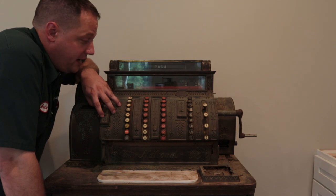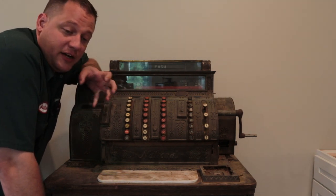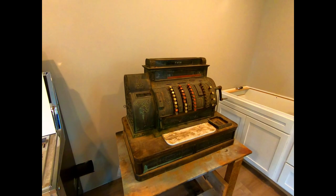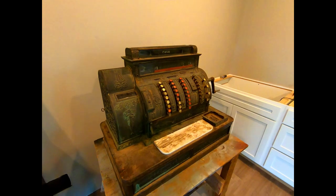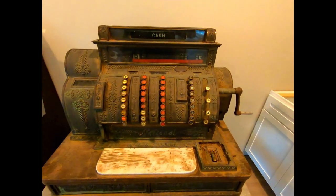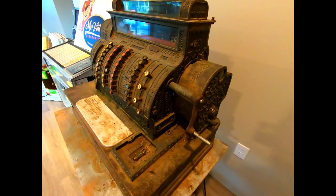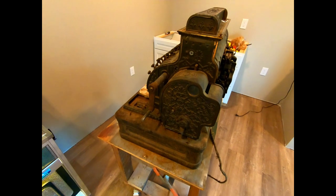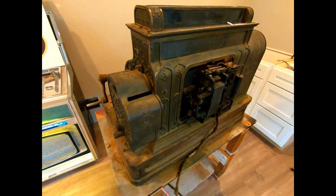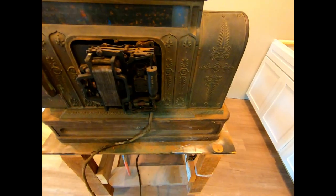As I said, it was given to me by very dear family friends after the passing of their father in 2015. I've had this about six years and have not done anything with it. Initially I was going to have somebody else redo it, but I think I'm going to do it myself at this point. Mrs. Vintage seems to have faith in me, so I'm going to undertake this restoration myself — we'll do another video on the restoration.